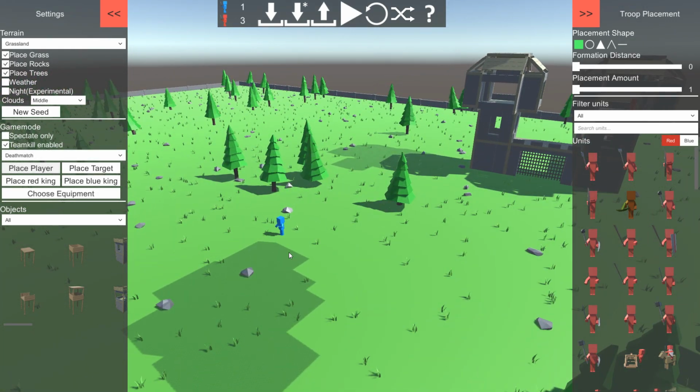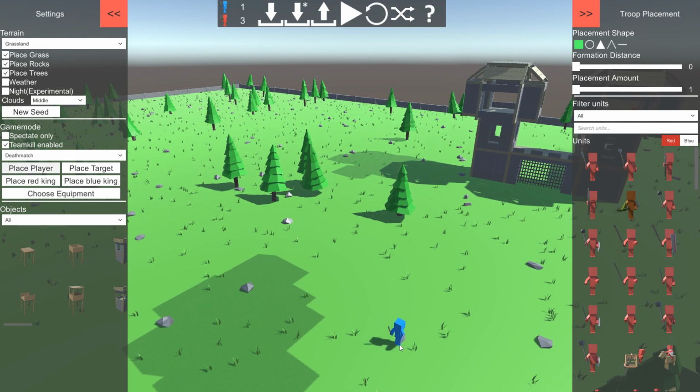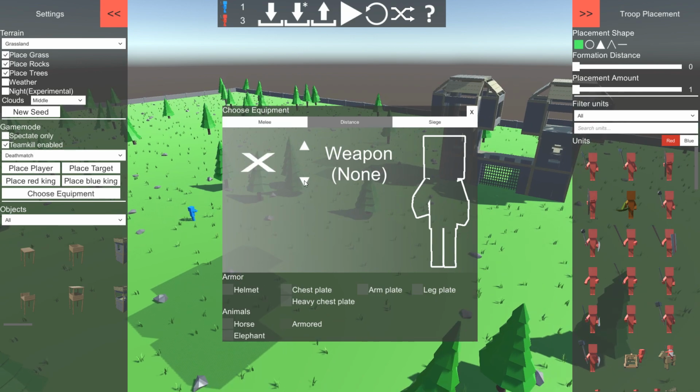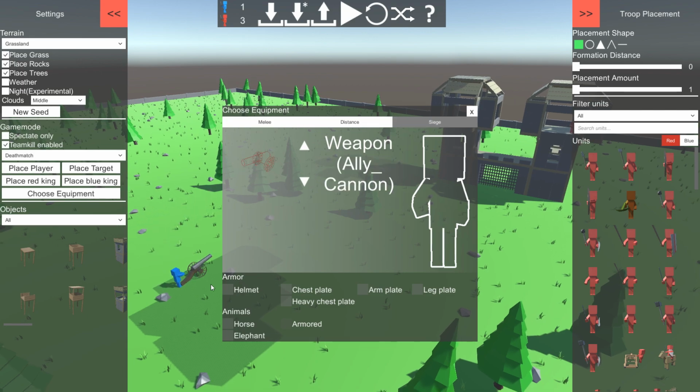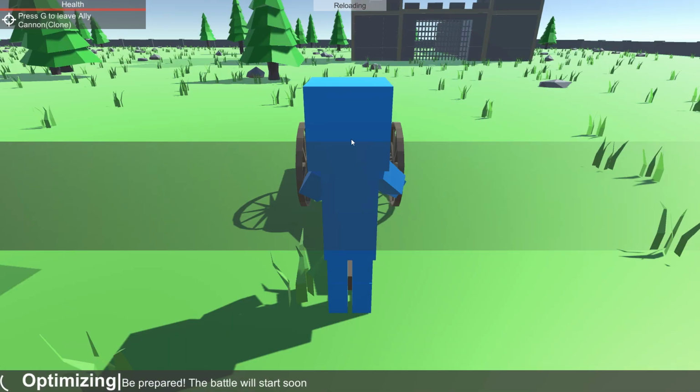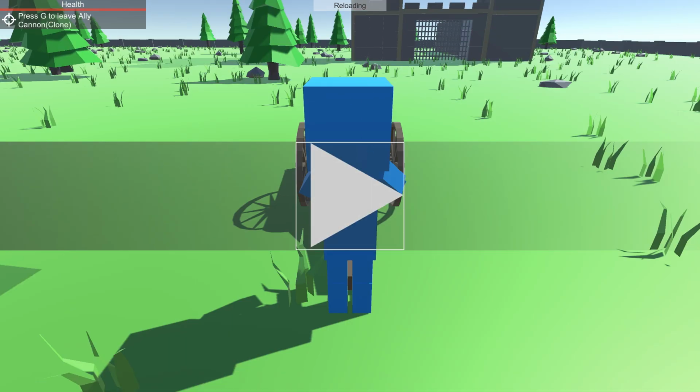Okay, so place player. And let's choose the equipment. And we can do ranged. Please let us be able to use the cannon. Poison bow? Hand cannon? Oh, yeah, it's under siege, obviously. Yes, cannons. Okay, here we go. No, don't go back to the main menu. Play it. Play it.